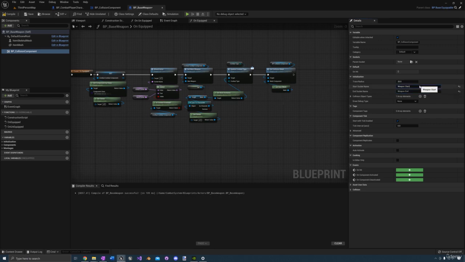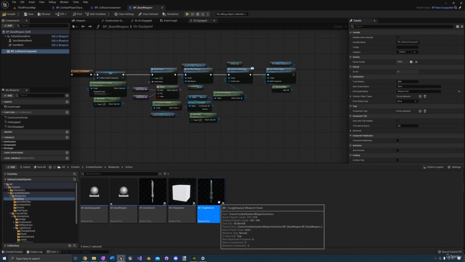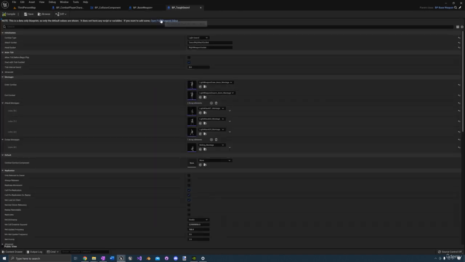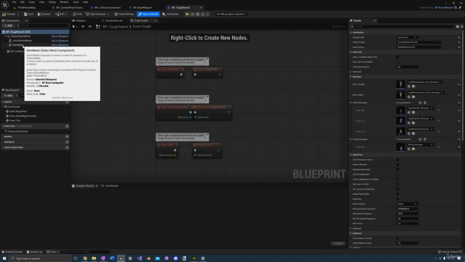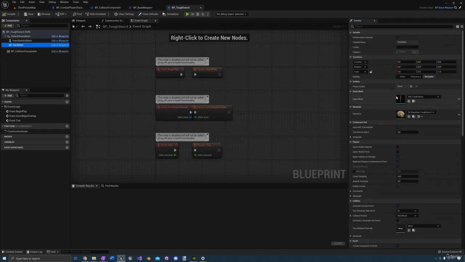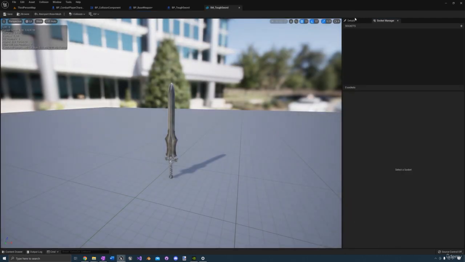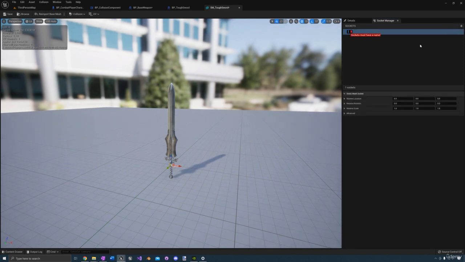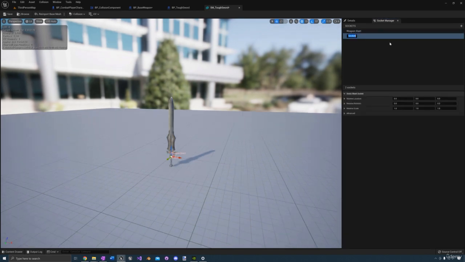Now let's go ahead and add these two sockets to our weapon. So what we can do is open up our tough sword, open full blueprint editor, and select the item mesh and open it up. And we need to add some sockets. So here in the socket manager, we can create a socket, and this one will be weapon start. Okay, and then we need to create another socket, and this one will be weapon end. And drag this all the way to the end here. So this way we can adjust the size of the collision to be different for each weapon.